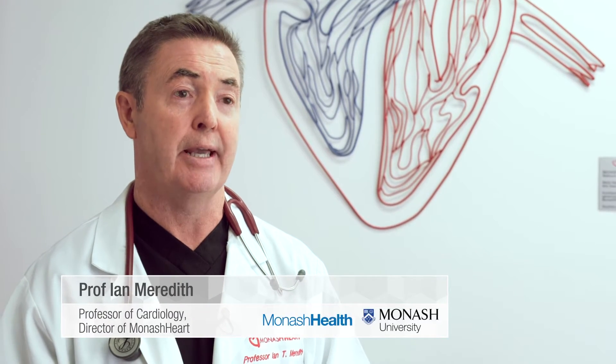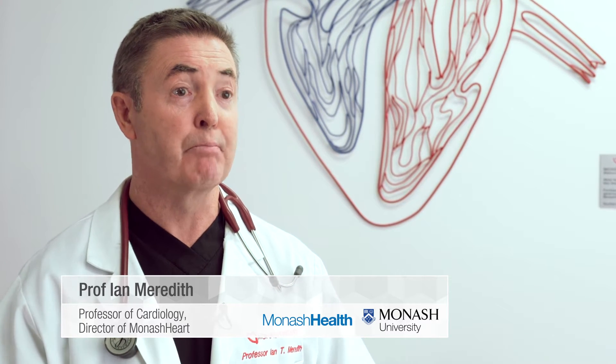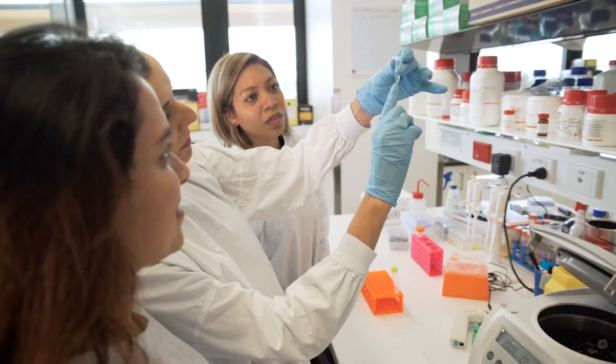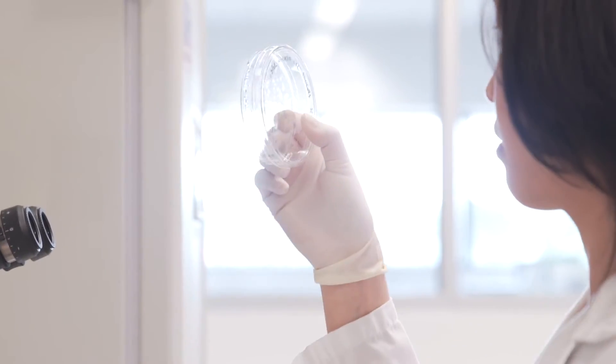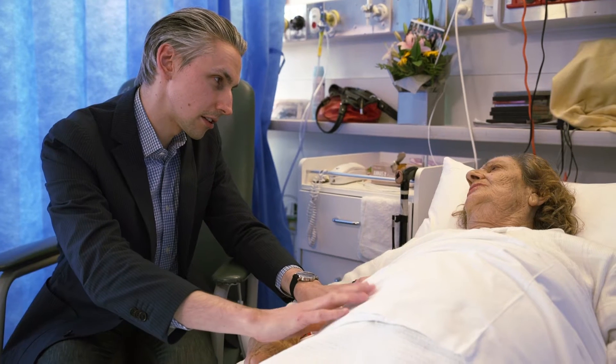This all means better quality care and it is done in an environment that brings people here because they want to work in such a rich research environment. The MHTP brings together more than 500 clinicians and scientists. We attract internationally renowned leaders in their field. Our purpose-built translational research facility is designed to foster innovation and health translation.